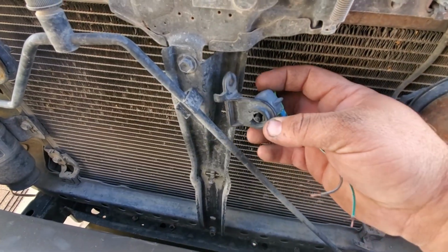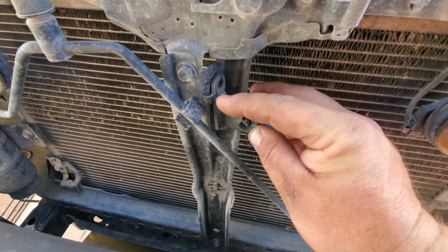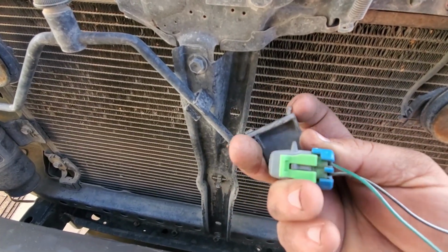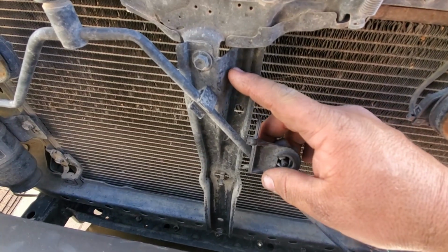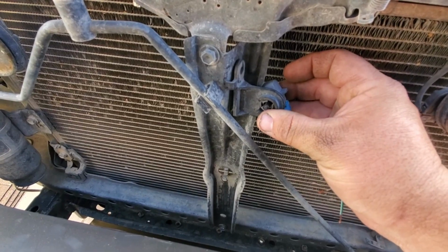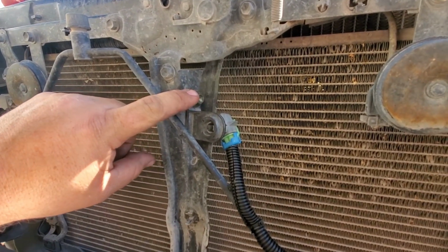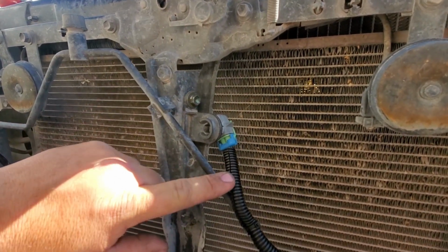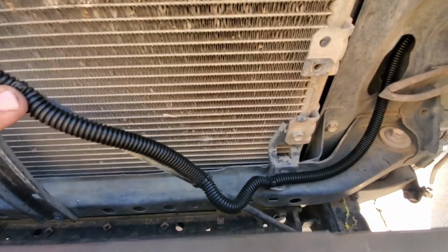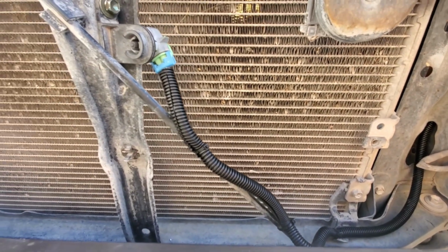Okay, I've decided I'm going to mount the sensor right up here on this bracket. So to make it fit a little better, I'm going to cut off this tab. I'm going to drill a small hole down here for this to lock into, and then I'm going to put a nutsert up here to take an M6 bolt to hold it in place. All right, I've gone ahead, put a nutsert in here with an M6 bolt to hold it, and then got these soldered in. So this is all wrapped up, got them wire tied through there. So we'll go ahead and move to the interior and show you how it works.